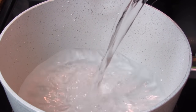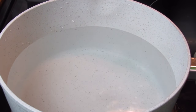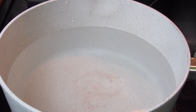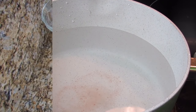When I'm making the dough, I will not add any salt, and I've been doing this for a few years now. Usually I would add salt, but not anymore. But if you want to add a pinch of salt, go right ahead. All right, I'm making some banana dumplings, and let me tell you, these banana dumplings are so good. A long time I've not eaten banana dumplings. So to make the banana dumplings, I'm using 3 fingers of banana.